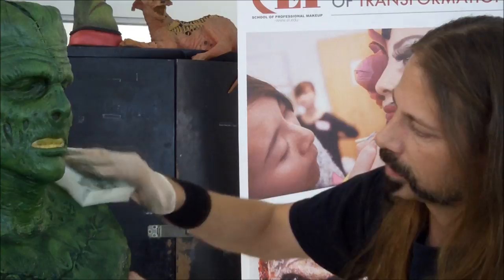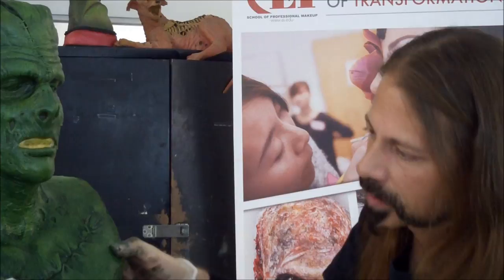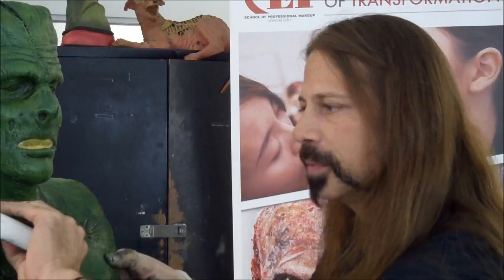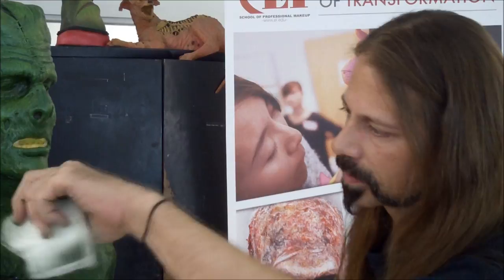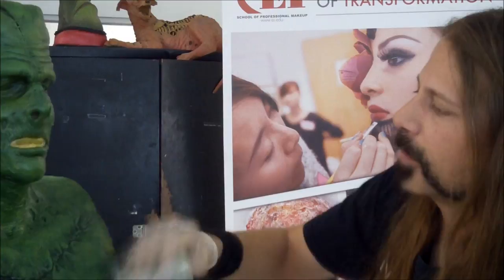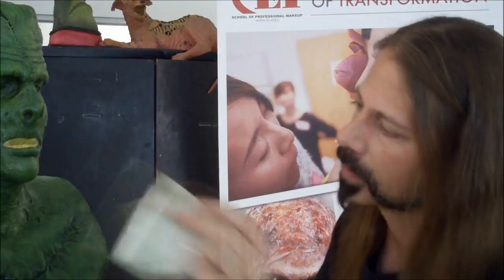Some areas you may have to repeat this process in order to get the desired effect. But with minimal effort, you can use this technique to bring a lot of detail from your piece very quickly. This is a very common method for painting props and masks. Again, we call this the rub-off method because we're rubbing the paint off right after we apply it. Only leaving the dark colors in the low points, rubbing it away from all the high points. See how it just brings out that beautiful detail.